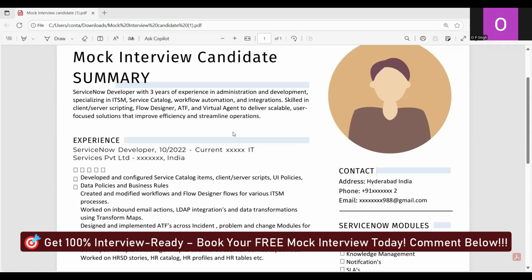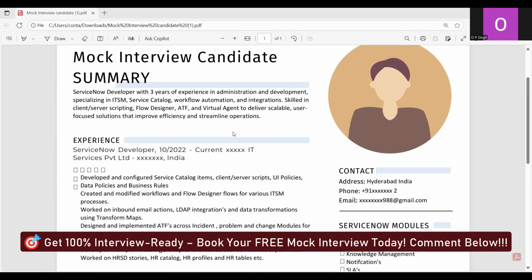Use the open to work setting so that people notice that you are open to work. You know this one setting where you can opt for open to work in LinkedIn. Then you can reach out to people. Look at the openings that are suitable for you, and reach out to the people who have posted those openings, or to someone in the same company who is in ServiceNow, via LinkedIn only, professionally, and ask them to provide a referral. This will also help you.